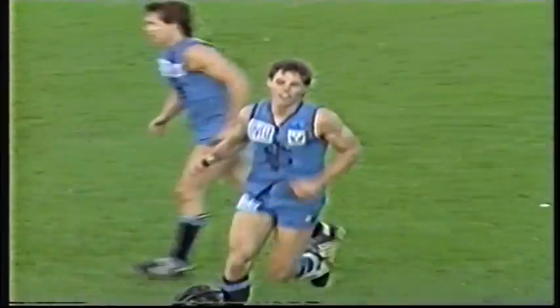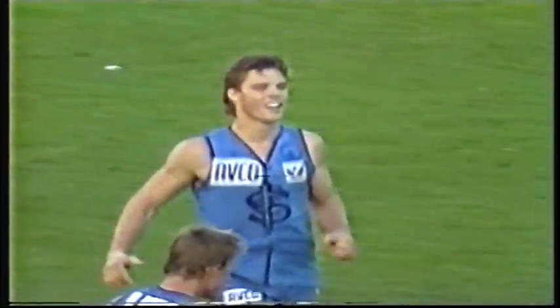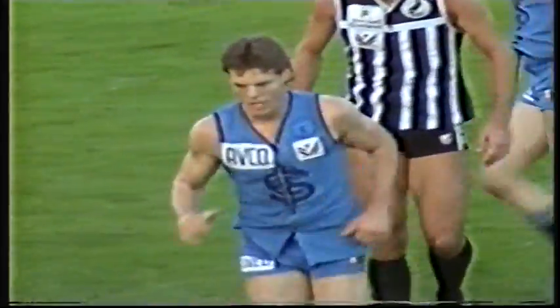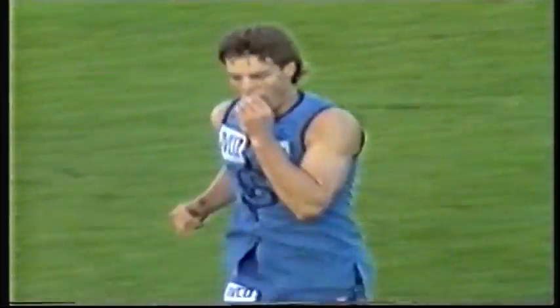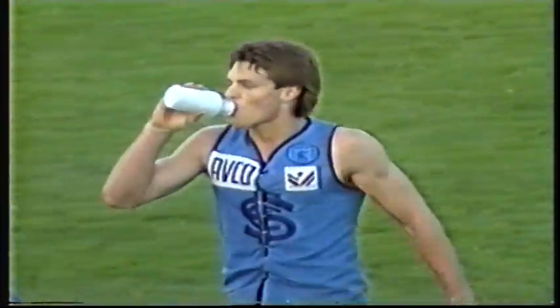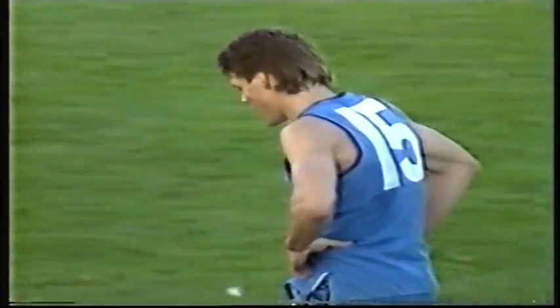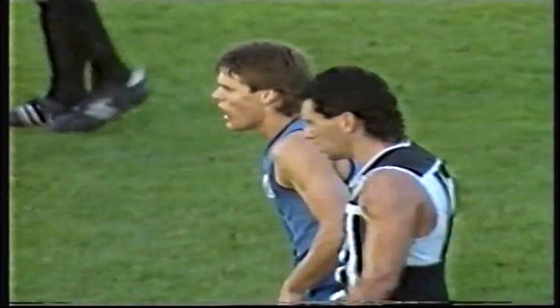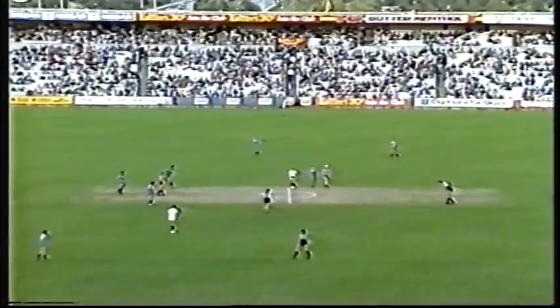A brilliant final quarter by the Blues. 18-12 to 12-10. Well, they've booted 7 goals already, and we're only just past 20 minutes, approaching 21, so a marvellous quarter of football by the Blues, but they really have deserved it because they've worked so much harder, and one might congratulate Mervyn Kane for bringing Big Frank Spill back into the ruck, because he really has worked hard and set up a good victory for the Blues.